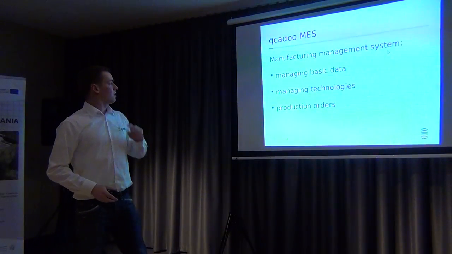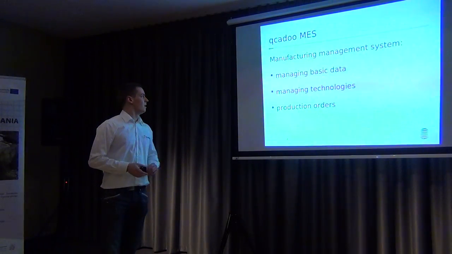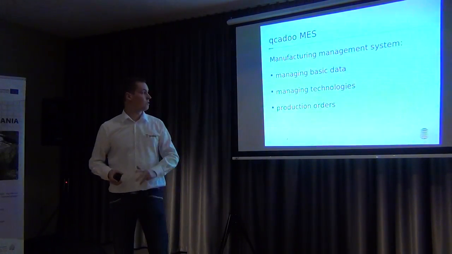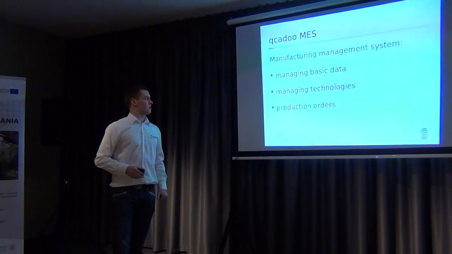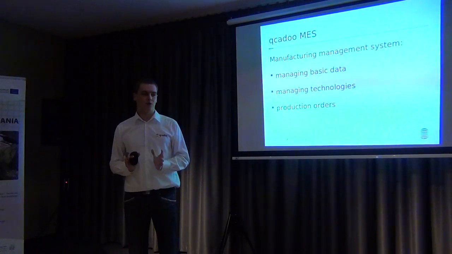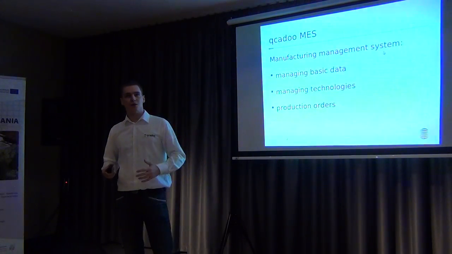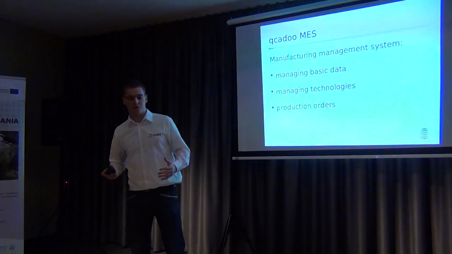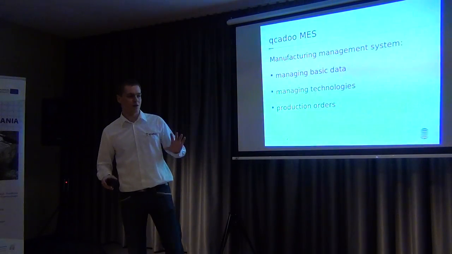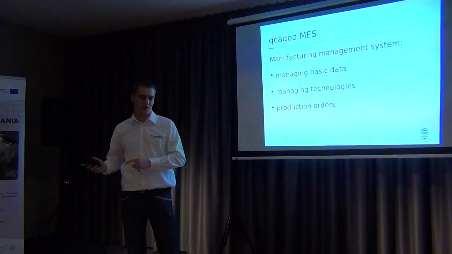What does a manufacturing management system do? This is quite simple. First of all we manage basic data like products, machines, people, processes and so on. When we have the basic data inserted, we manage technologies. A technology is just a chain of operations that define how we produce things. For example if we produce TV sets, first we assemble some parts, then insert the screen and package it. So we have three operations and every operation has inputs and outputs.